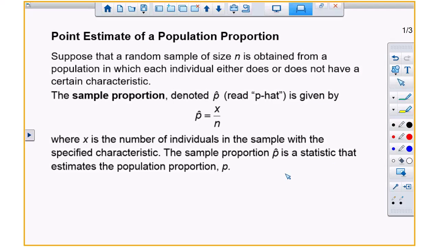That's p hat. We already talked about p hat. That is the point estimate. That's what you're going to be using to test the null hypothesis. P hat is equal to x over n. And the complement to p hat is what? Q hat. And I don't call it 1 minus p hat. I call it q hat. So make sure you know p hat and q hat. Q hat is equal to 1 minus p hat. So when you see that 1 minus p hat, that's what I call q.